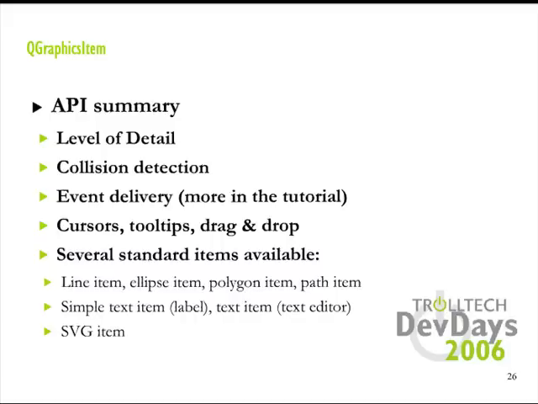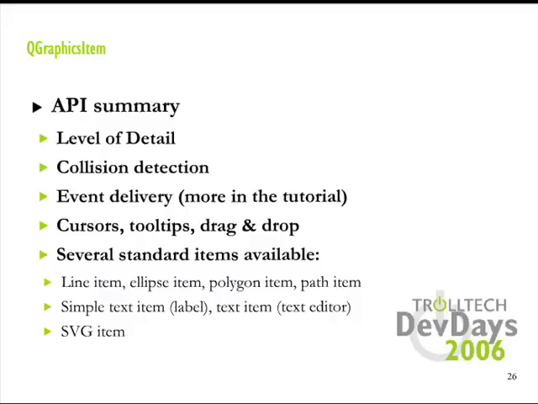We also provide an SVG item to render SVG files directly in a graphics view. We provide a simple text item, and we also provide a text editor component. The text editor component is pretty cool because we took QTextEdit and split the implementation in two. We have the widget front end, and then the text document driver back end, which does all the event propagation: here comes the keyboard click, what happens? It moves the cursor up or down, it inserts a character here or there.